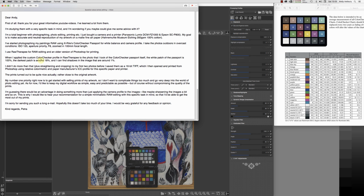"So when I applied the custom colour checker profile in RawTherapee..." Yeah, okay, this is where you come unstuck if you're not careful. "So the prints turned out quite nice," blah blah blah. "My number one priority is to get started selling prints of my artwork. As for now, I'd like to keep my digital workflow as simple, easy and predictable as possible, but of course without compromising the quality of the prints." Blah blah blah, kind regards, Petra.